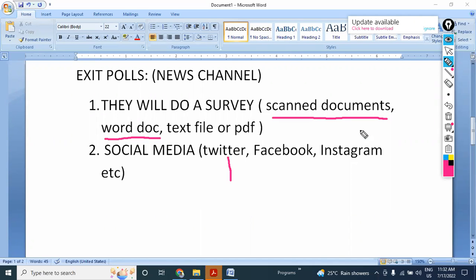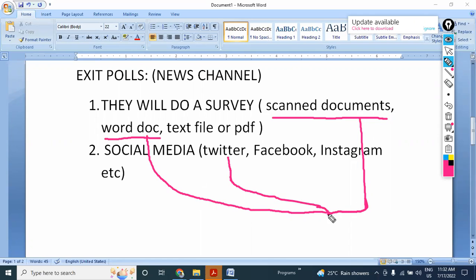So this is my first source, this is my second source. Word document is converted into text file. So all these three things will come together, and finally I will get a data set, which is again in the form of a text document, right?